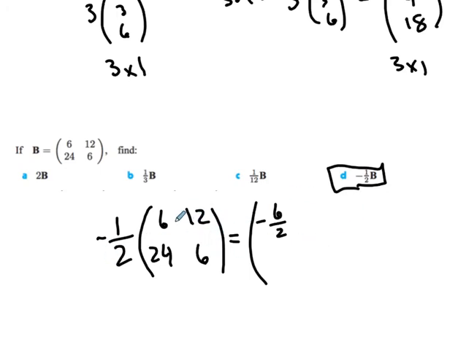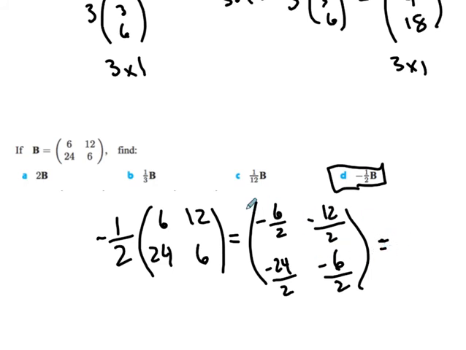So 12 times -1/2, so that's going to be a -12/2. This one here is going to be a -24/2. And then we're going to have -6/2 as well. So if you want to, you can always simplify down to the simplest terms, and this one here will work out definitely nicely. So 6 divided by 2 is going to give me a -3. -12 divided by 2 gives me -6. 24 by 2 is going to be -12. And finally, I'm going to get another -3 down here. So that's my resulting matrix after I multiplied matrix B by -1/2.